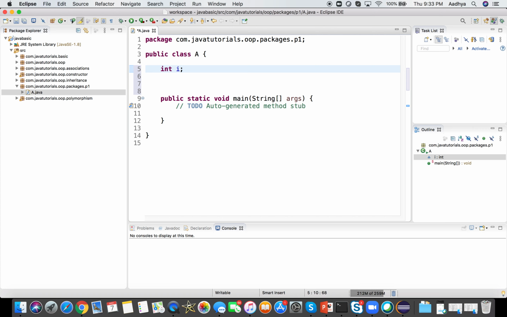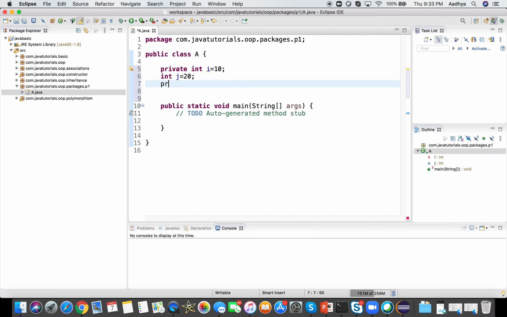So I will have some variables. I want to make this I private, and I'm going to create one more variable. Let me give some values so it's easy to access. So private int I, and I don't put anything for j, which is default, or package private.